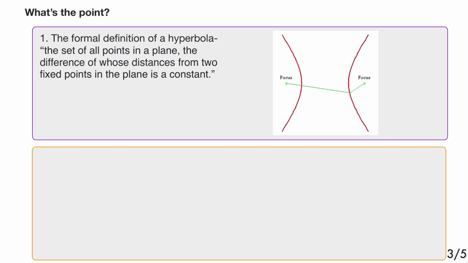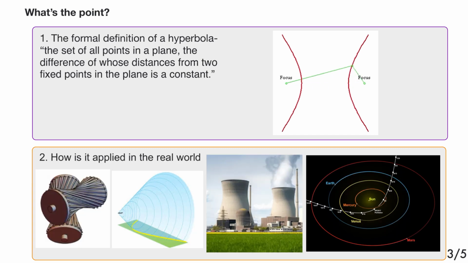It's all the coordinates whose difference between the location of that coordinate and the two focal points, that difference is the same. Now, what about the practical applications? Where the heck are you going to see this thing? Well, you can see this in a lot of different spaces, but do keep in mind this is the most complex conic section, so the applications are a little beyond what, say, you could do in high school.